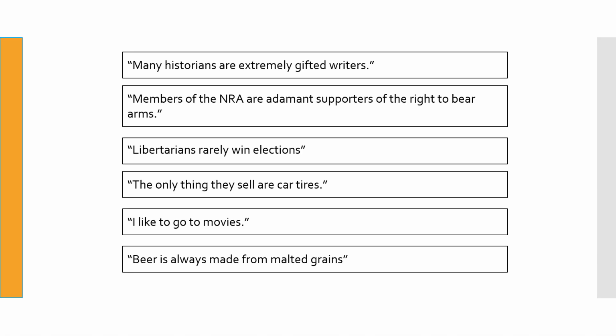So let's look at some examples of what I mean here. What's given to you on this page is essentially a list of different categorical propositions. The problem is that at first glance, these don't seem like they're categorical propositions, and they're certainly not given to you in the standard form that we've been working with, the all are, no are, some are not. If you look at something like "libertarians rarely win elections," or "I like to go to movies," it's not given to you with a clear subject-predicate form. There is no obvious quantifier and so on. So the challenge here is, how do we take stuff like this that we actually say, they actually write and so on, all of our ordinary propositions, and then how do we convert them into a standard form proposition?